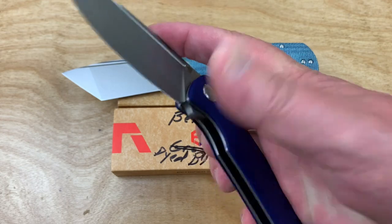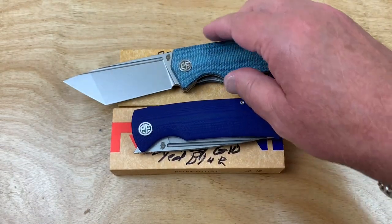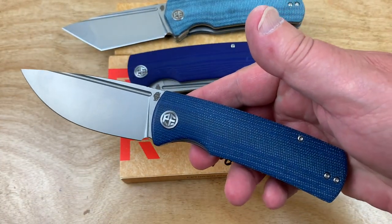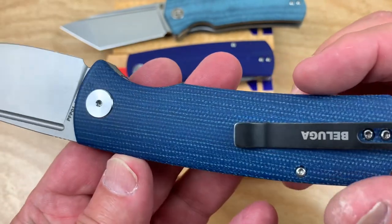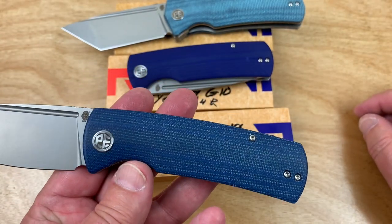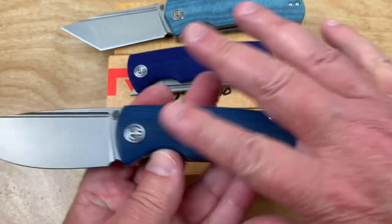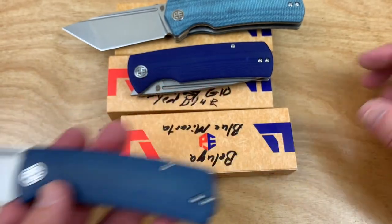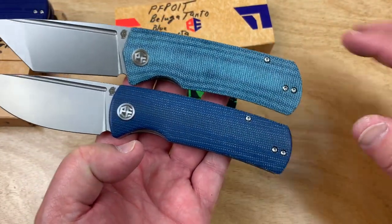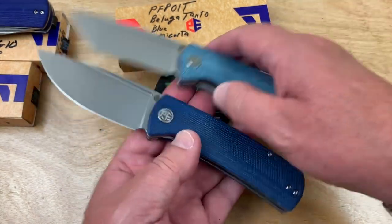But check this out. Okay, look at this a little bit. This is one. Is this my G10? This is my G10 one that I dyed. Hold on. Oh, you're going, dude, you belugaed yourself to death. I mean, this is my blue Micarta, and it's still holding after hitting it with the food grade mineral oil. Like the stuff you drink to make you regular. Yes, that kind of stuff, so it doesn't go rancid. Because, you know, check that out. If you like it a little bit more brand new jeans or you like them faded jeans, which one do you like?